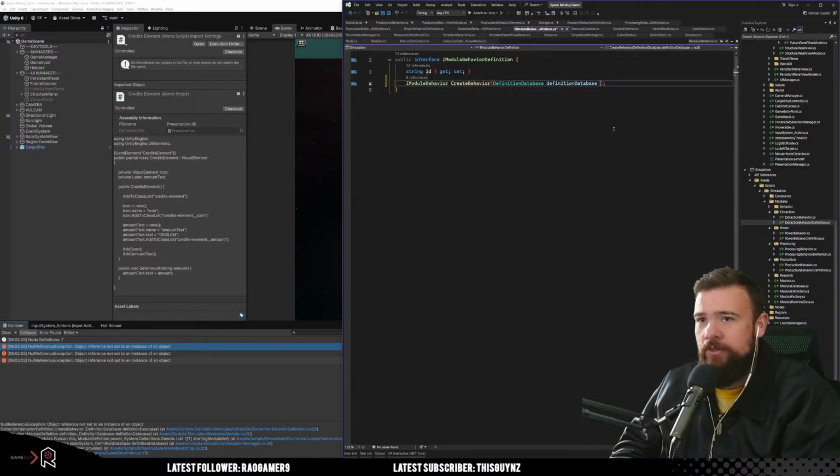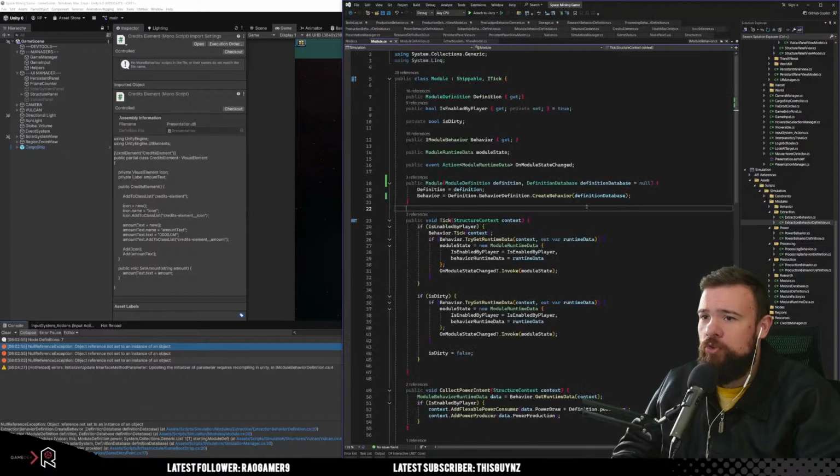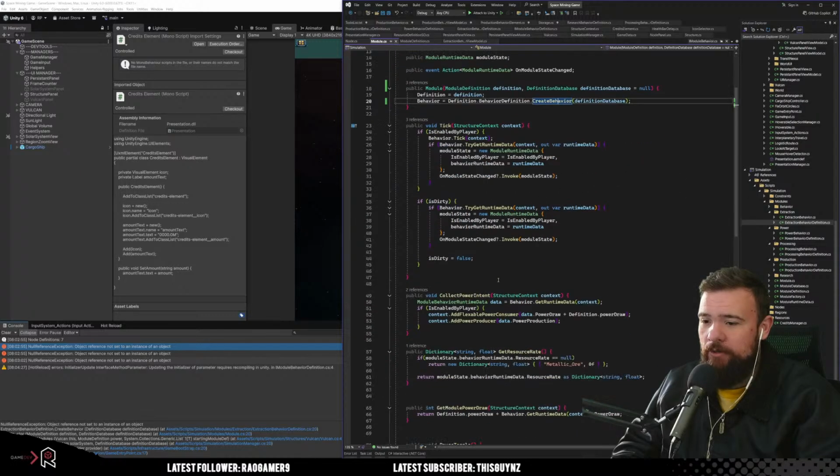I don't know if this is a good idea. Maybe I should take that out. The module should always... So the module doesn't have to have a definition database, but it should set the definition database when it creates a behavior always.